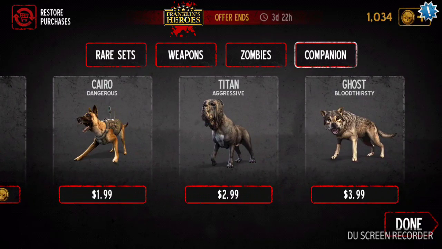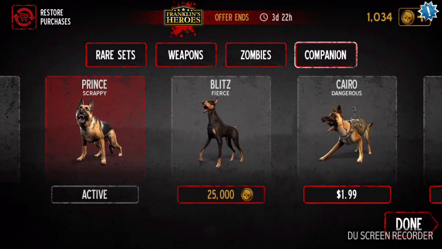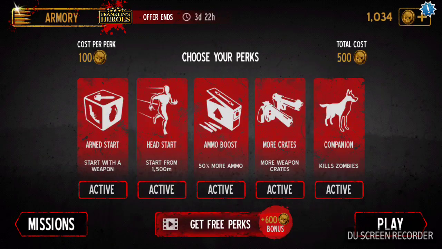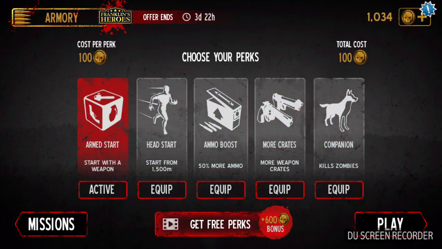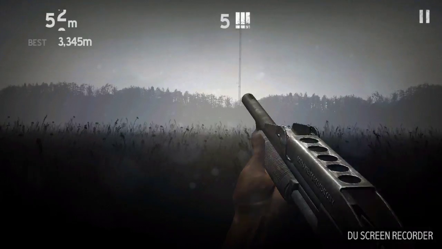Carlo. Dangerous. Titan. Aggressive. Ghost. Bloodthirsty. Why is Prince scrappy? Prince is awesome. Now I'm gonna turn most of these off. I like Armed Head Start. I might do more crates, just because more crates are super good. Let me start with... Oh!